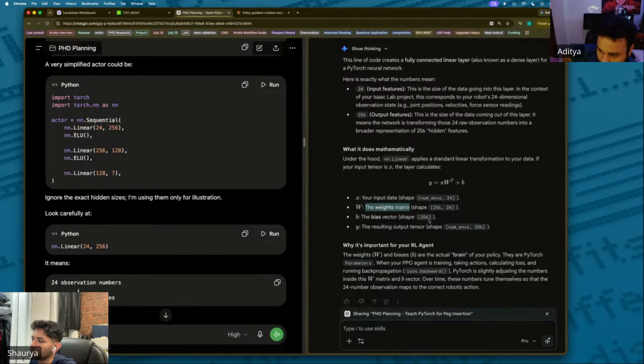So nn.linear, where does the 256 come from? 256 is the vector that we are going to create. We are creating that vector. It's like an industry standard: how many inputs or outputs are you going to generate from that observation, that is what we can define. That is the vector shape that we are going to generate. So that's where it comes from.